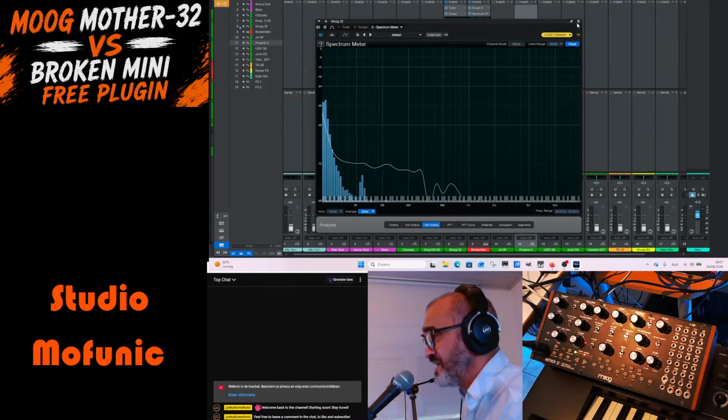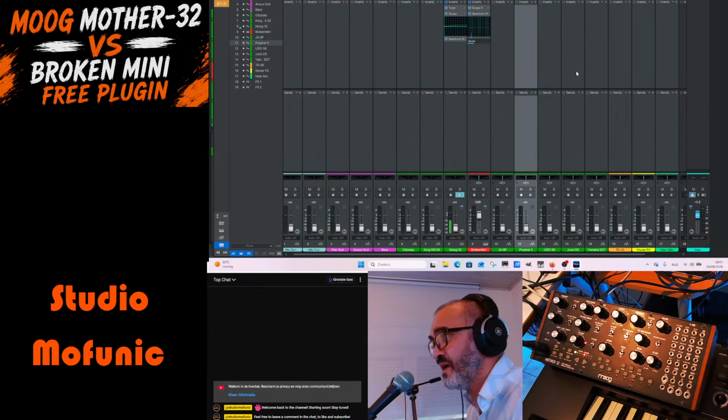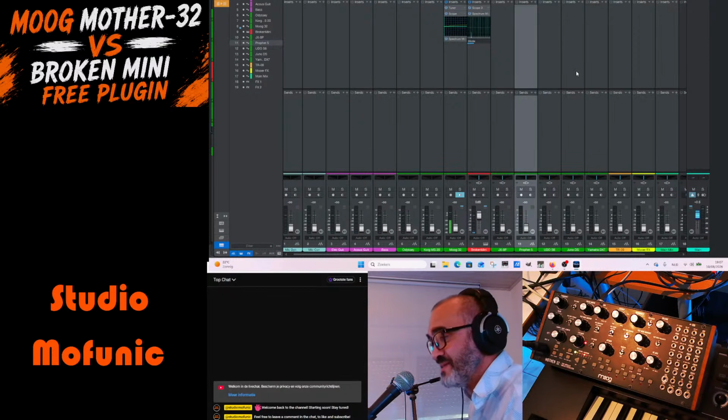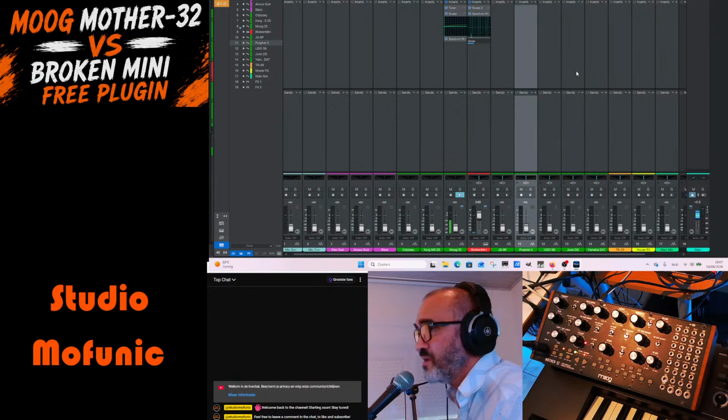So, what does that mean? That means that you cannot produce the same sound on that plugin as on a real Moog filter and waveforms. The waveform, I compared it with the sawtooth because it was the closest to the real thing. But if you want to create a patch and you want to have that same sound, if you don't have those frequencies that you need to produce that sound, then it cannot be.